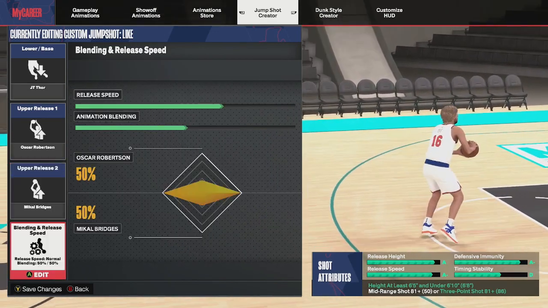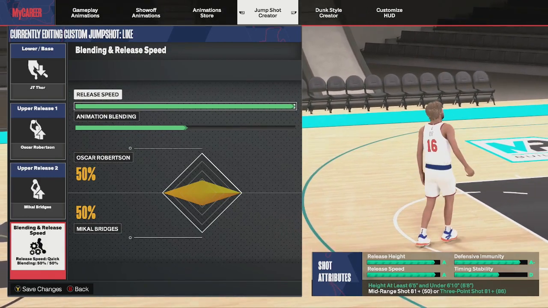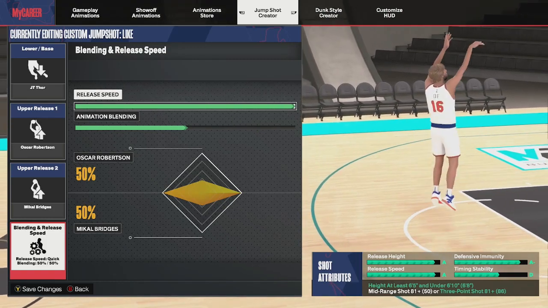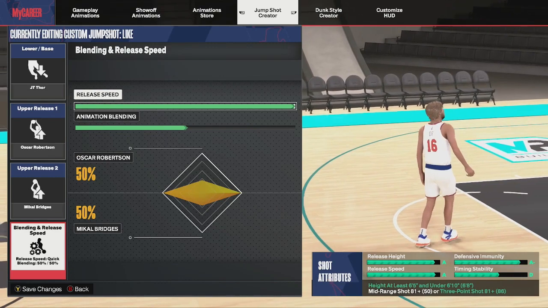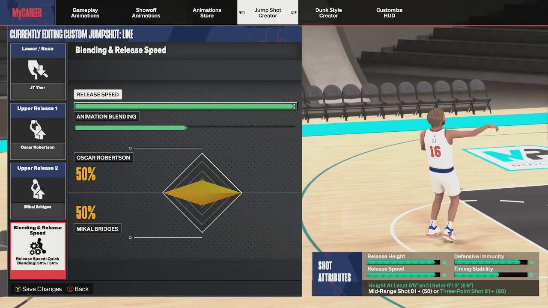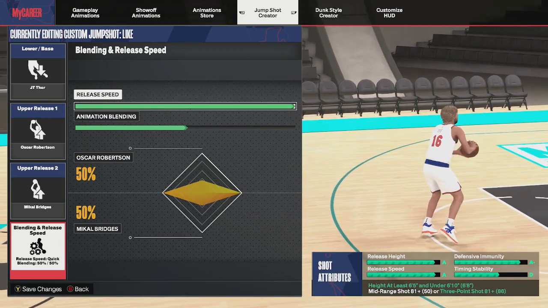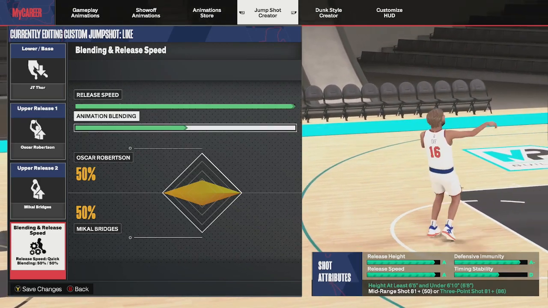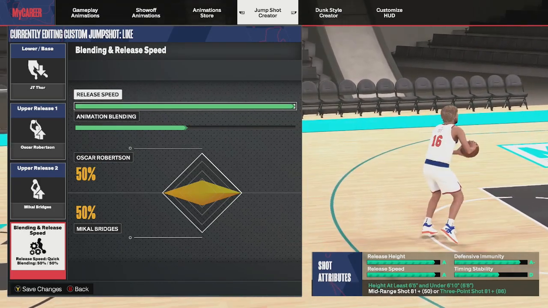But I promise y'all, timing stability is not the end of the world. It does not matter all that much. We get an A- defensive immunity, which is something that actually matters. This affects how much a contest matters to you. So if someone has their hand up on you and I have a D defensive immunity or F or whatever it is, it's going to be way more of a contest than it is on this jump shot with an A-. Then an A release speed, which is perfect, and an A release height. You do leave it as a 50-50 and bring the release speed to max. So that is jump shot number 1 right there.